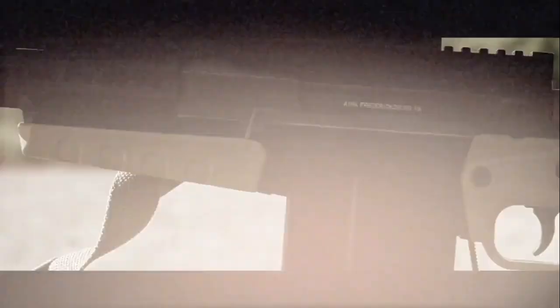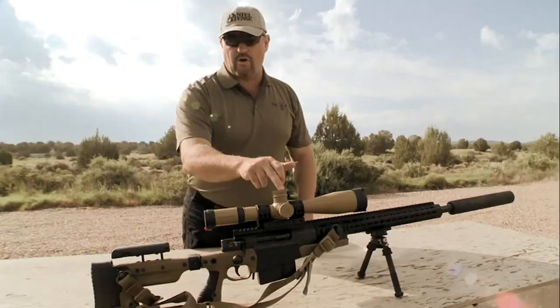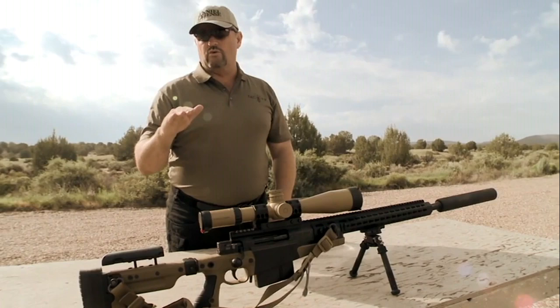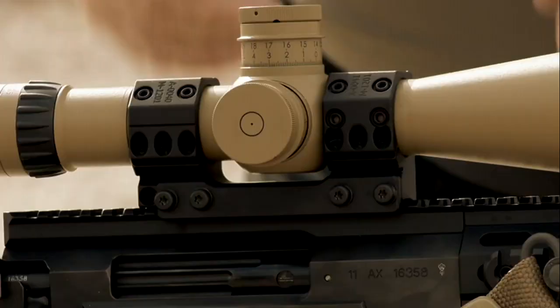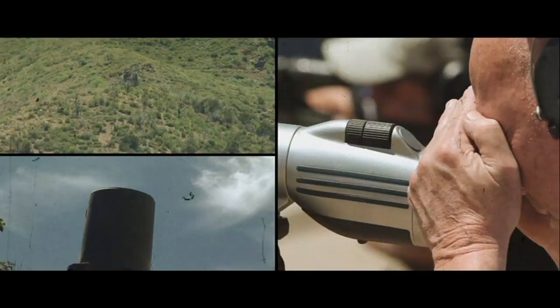They're the exclusive distributor for Suppressed Armament Systems, which was the suppressor that came with the gun. It has a 20-inch barreled AX as the base rifle in .338 Lapua. The Schmidt & Bender scope — I actually got this particular one in Flat Dark Earth from Mark Cromwell at Schmidt & Bender USA. This is one of the exact scopes they're sending to SOCOM for the PSR program. The 5-25 PM2 is the gold standard for long-distance shooting now, and this is the scope that was actually chosen by the shooters in SOCOM before the rifle was chosen. The SPUR mount was supplied by Mile High — they're one of the SPUR distributors in the United States. Excellent mount, has a leveling bubble on the bottom, clamps on very solidly.